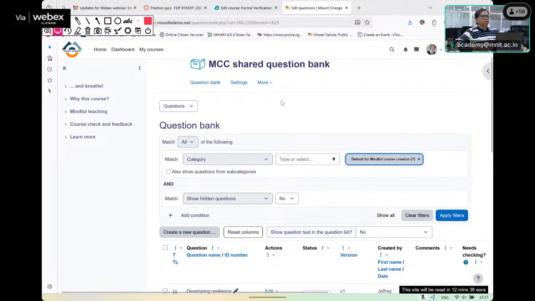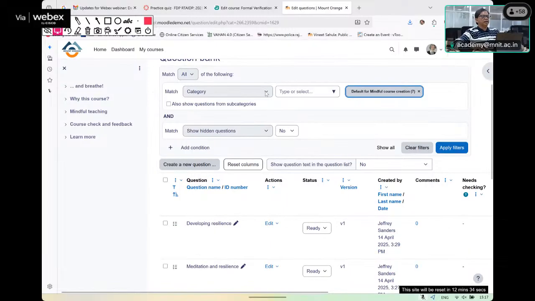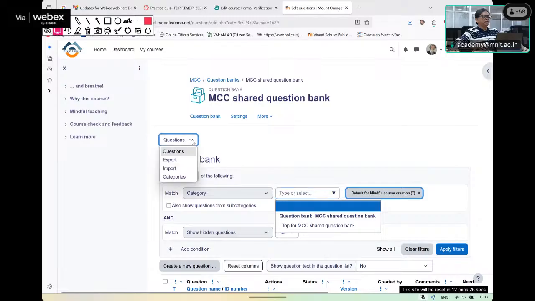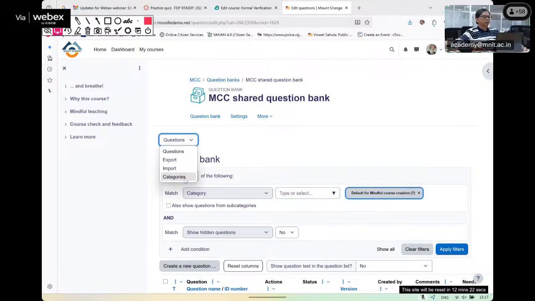There are various categories. I can have the category selection here, and I can create hierarchical categories. If you want to create categories, you have to click this and say change categories. If you go to categories, they will be displayed. You can create hierarchical or separate categories and put your questions in different categories: hard questions, soft questions, long questions, whatever. You can create them that way.